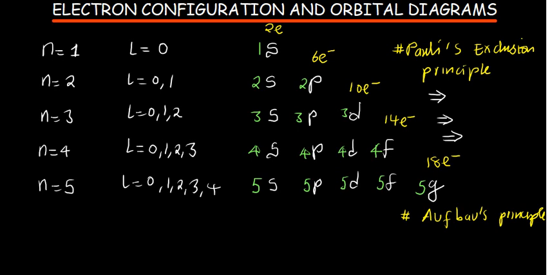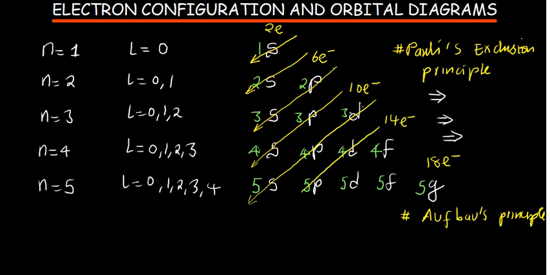Now, how do you know which energy levels are lower than which ones? What you are going to do is use this diagram. The first one is the 1s orbital, which is the lowest, followed by the 2s orbital. Please follow the arrows straight, the way I'm drawing them. Okay, like that, and then you come like that, and then you follow it. Just follow it straight, as long as you drew the same way I've drawn.